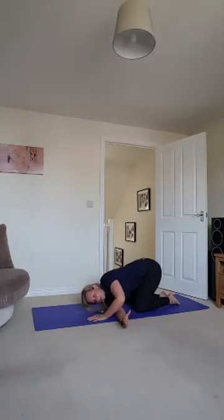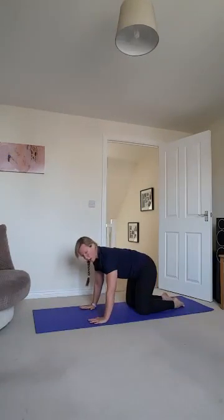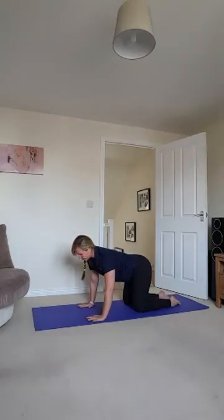And then if you have a little push on up to the center. And then let's just pause there for a second. We're going to sit back into child's pose, but before you do, I want you to imagine you've got a tail and you're just wagging that tail from side to side. So just flexing through that lower section of your spine. So just wag that tail a little.